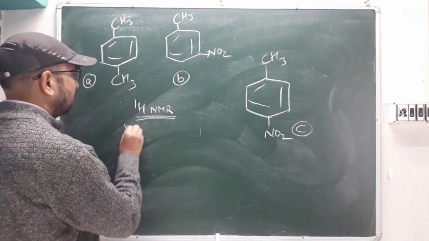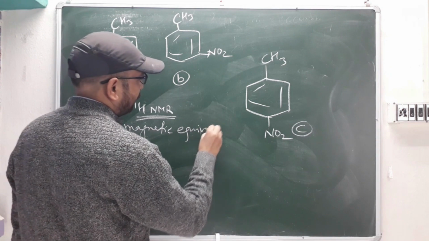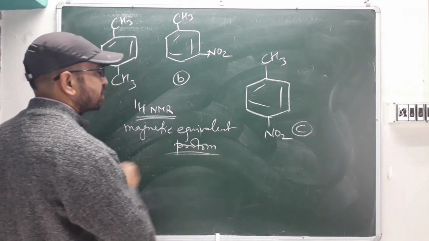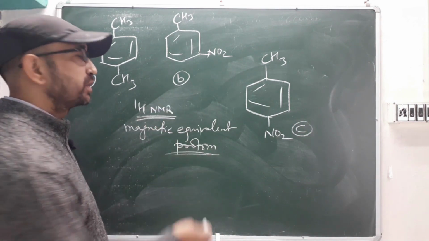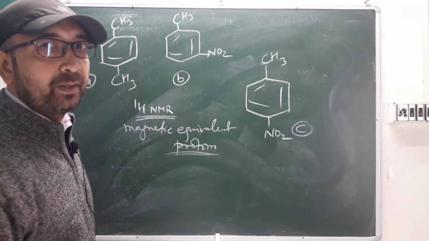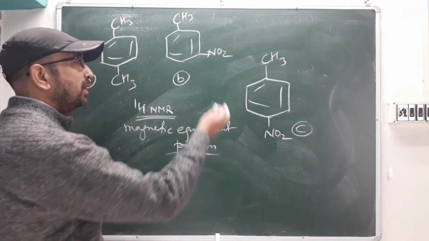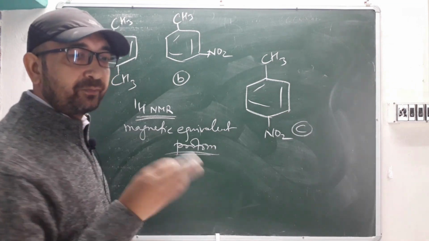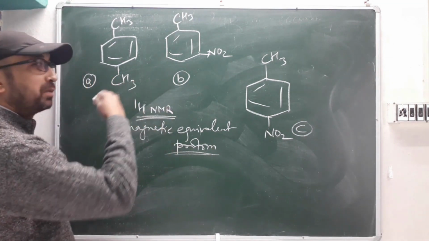Okay, what we call magnetic equivalent protons. In questions they might ask how many magnetic equivalent protons are there. So don't get confused. It is directly how many types of protons are expected. So you just tell me how many types of protons are expected. Then I'll tell you how the doublet, triplet, singlet, multiplet come about. That also I'll explain with examples, PYQs. Based on that I'll solve it. Maybe you are giving the answer.